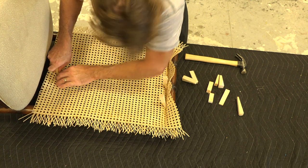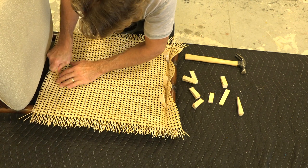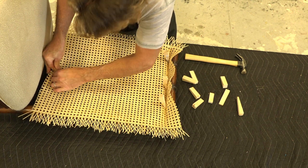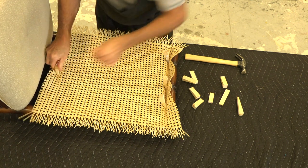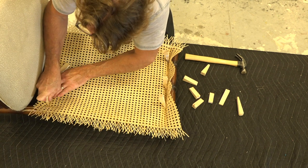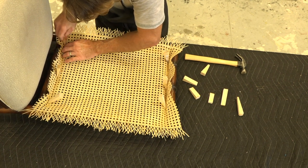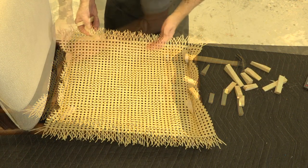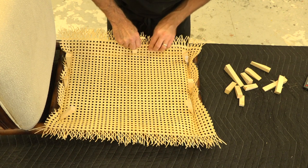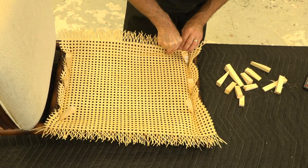Go to the opposite side. It's going to be next. Line up my center again. Push that rattan down into that channel. Pretty sturdy in there. All right, so the next thing I want to do is kind of press this into the sides here. I use this one. I'm going to push my rattan right down inside of there.